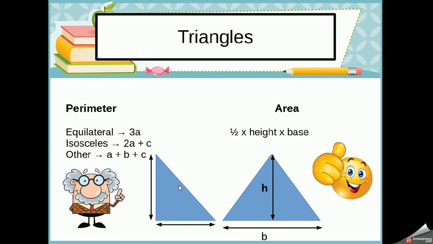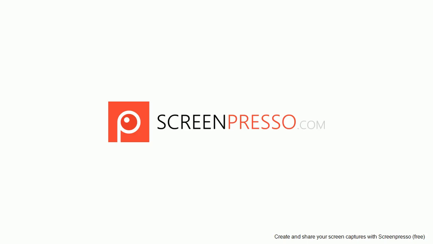Remember what I said about the fact that a right angle triangle is half a square or half a rectangle? Well, when you're working out the surface area of a square or rectangle, we multiply the length times the width. Imagine this invisible square all around. So by doing that and then halving it, you can find the surface area of the right angle.